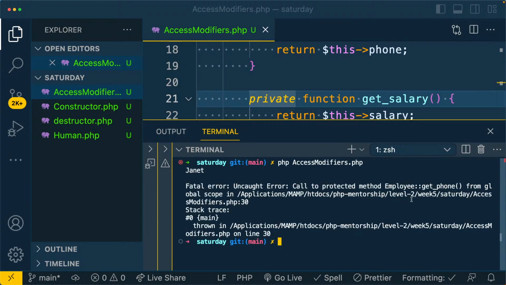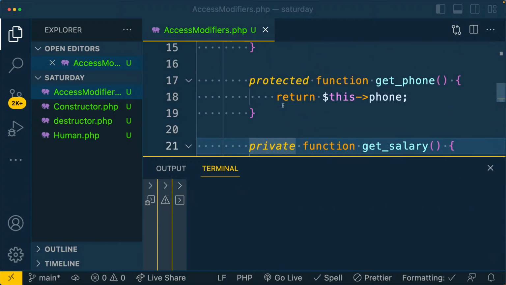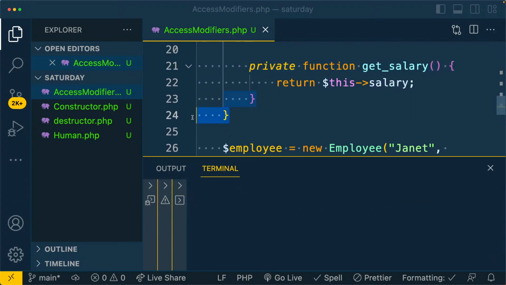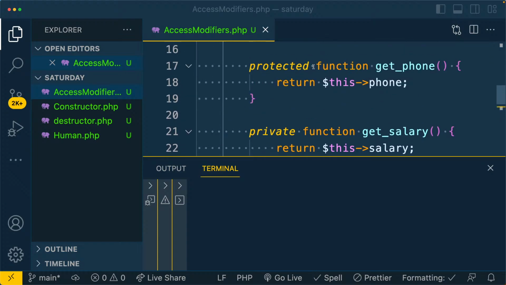You see, now things have started not working. Janet has been output, but fatal error: uncaught error, call to protected method Employee get phone from global scope. So I cannot call this get phone outside this class because I've made it protected.